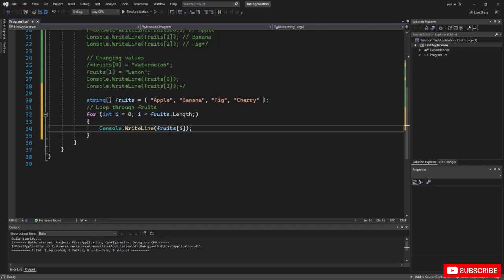This is the name of our array, and i will represent each value in that array. i will represent the first one, and after displaying the first value using the first loop, i will represent the second value, and so on until reaching the last value of this array, which is cherry. The writeLine method will write these values on the screen through the console. Before running this program, as we said before, don't forget to place i++, this increment here, otherwise the loop will never end. Now hit Ctrl F5 to run this program.